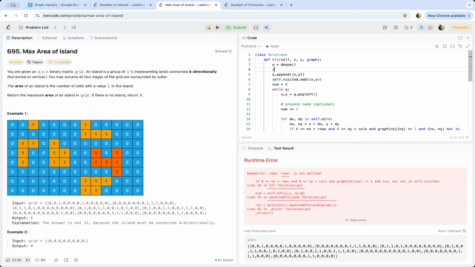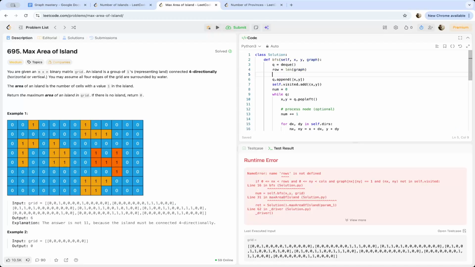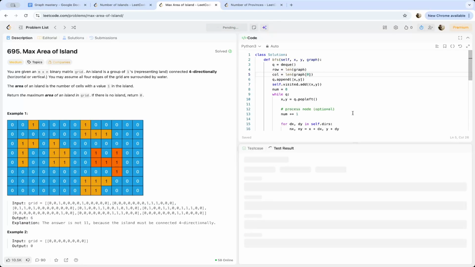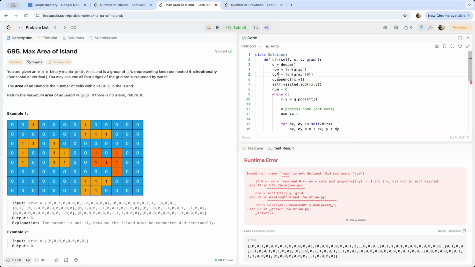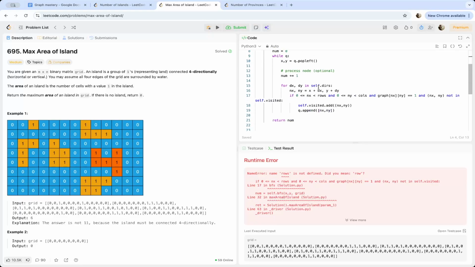It can be a global one, but for simplicity I'll define that whatever my graph is, which is a grid, rows is the length of my graph, and column will be the length of the graph's first row. Is this column or columns and rows plural?